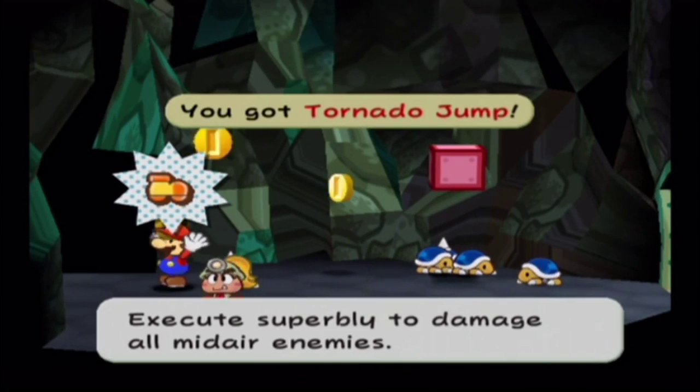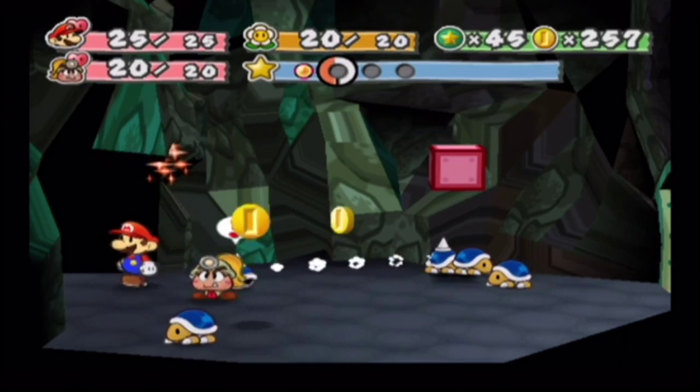But first, this is a tornado jump. Execute near block. Oh my god. Execute Super Bly to damage all mid-air enemies. I don't know what Super Bly is. Superbly? Superbly? I am stupid.